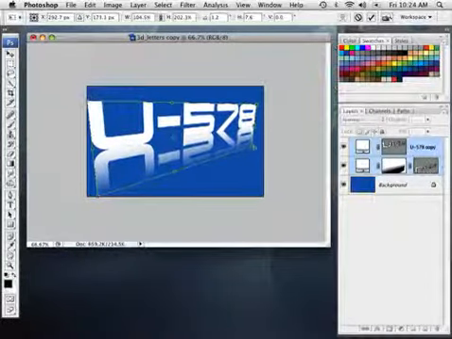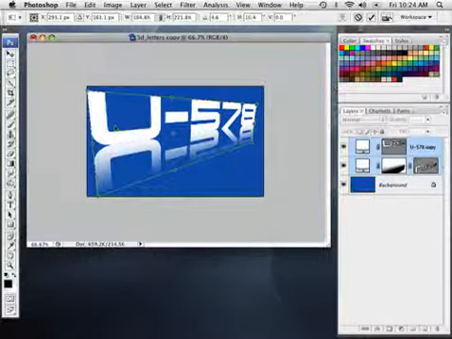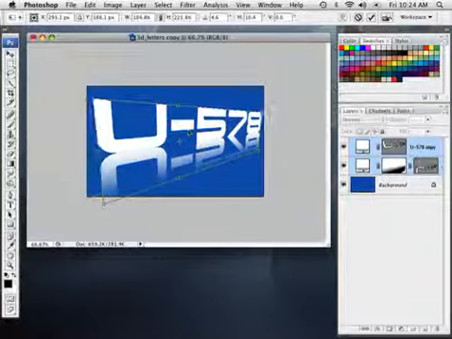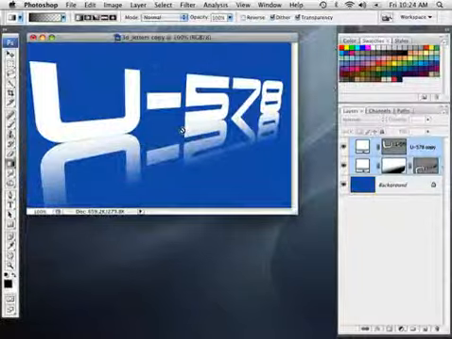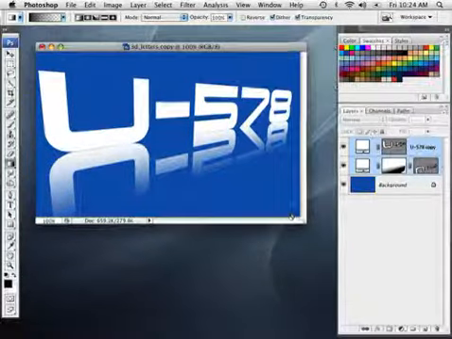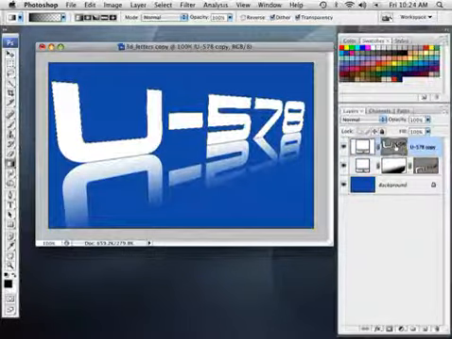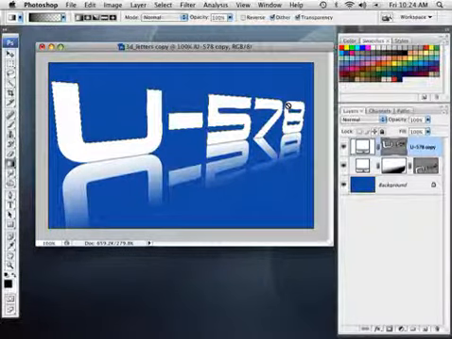it will not affect the quality. So I give this a really big distortion here. Let's bring that down to right about there. And when I press enter, watch what happens. As I zoom in here, those edges are staying nice and clean. That's because it's a vector mask. It's not rasterized. It's not pixel-based graphics. They're vector-based, which means it's going to hold its quality no matter how much I distort it.